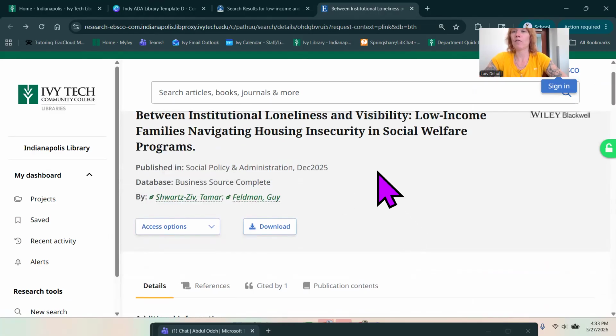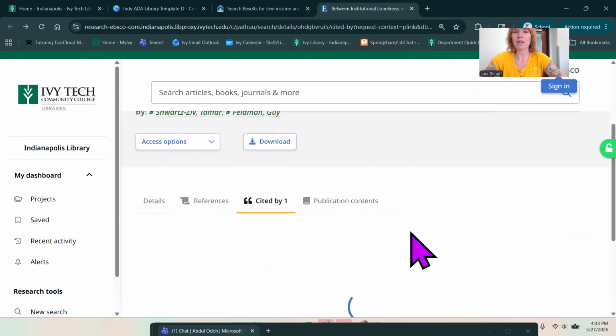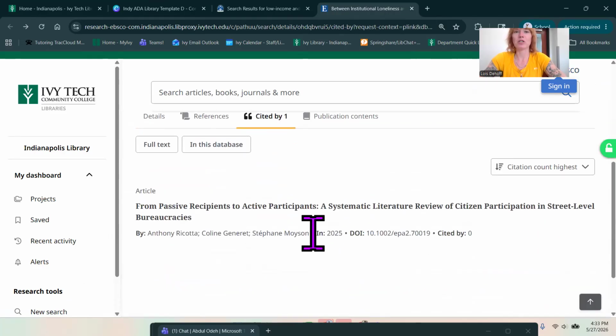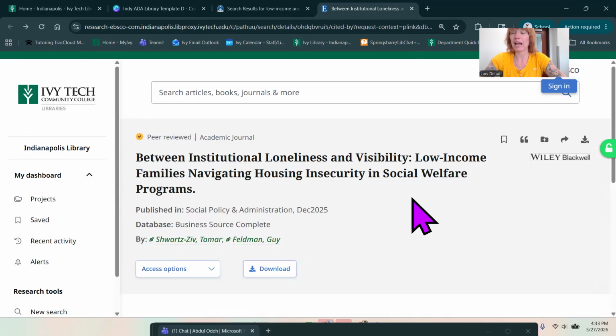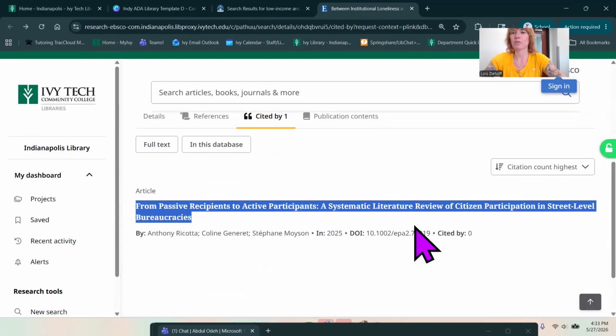So this in and of itself could be one source. But if you go to this "cited by one," this means that one other set of researchers, or these two people, have used this article as a reference when they were creating their research.